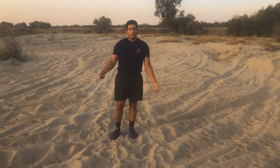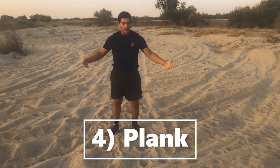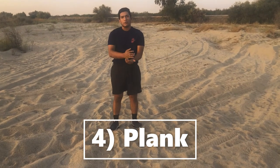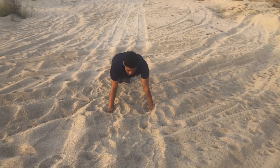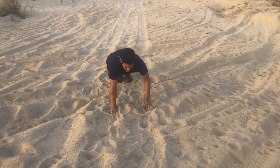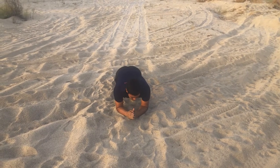The next one is going to be a plank. Now, plank is going to come right after the push-up, so you don't need to get back up like I did right now. So, as soon as you're done with your push-ups for 2 minutes, go straight down into your plank and hold that for 2 minutes.